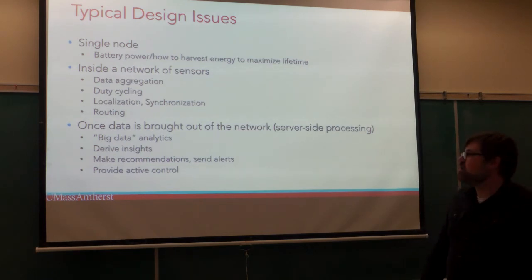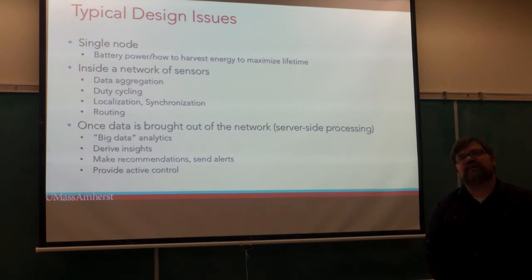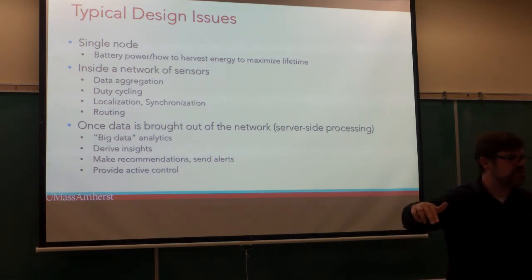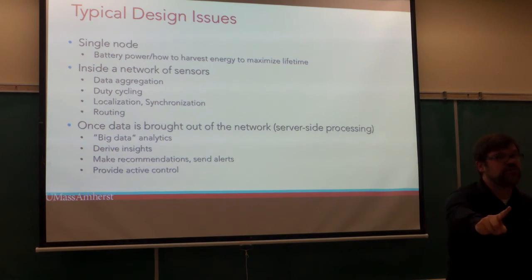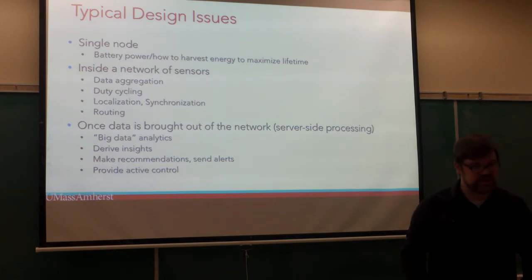You can also think about closing the feedback loop of a large deployment of sensors, where maybe you figure out that one particular area may have a sensor anomaly, right? So maybe you see something really interesting happening in one geographical part of the network. Then you would send a message back to the network telling that group of sensors to sample more frequently, so you get more information about an area that has information.